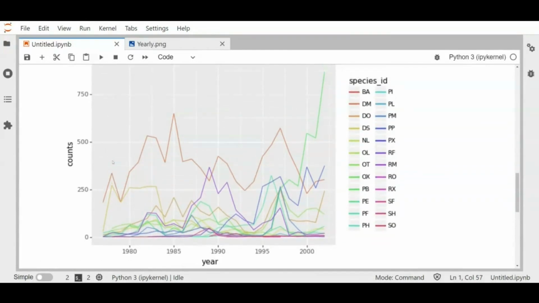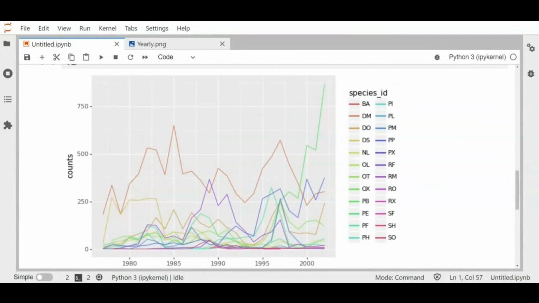I'm not sure if it is possible, because for this orange color, for instance, we have data here, here, and here. If we had data every year, the line would be smoother. But because we don't have that, yeah, no.